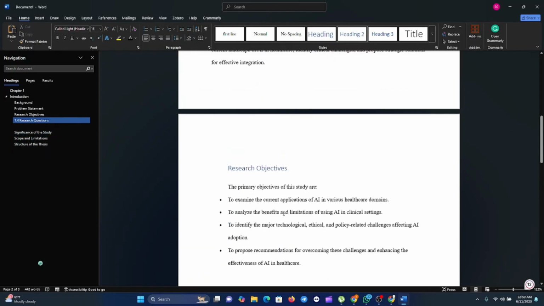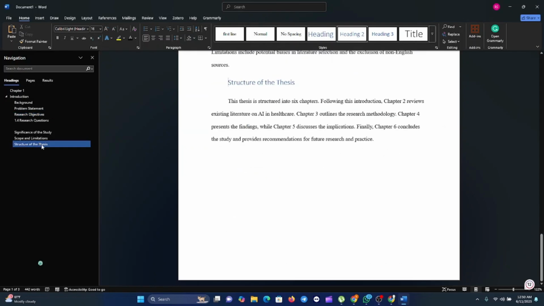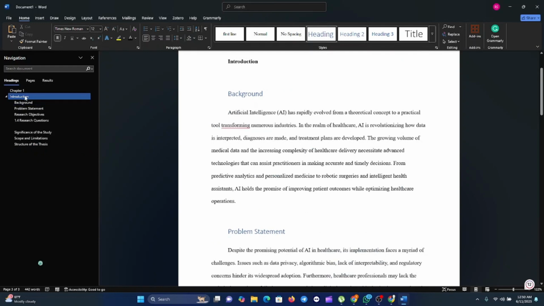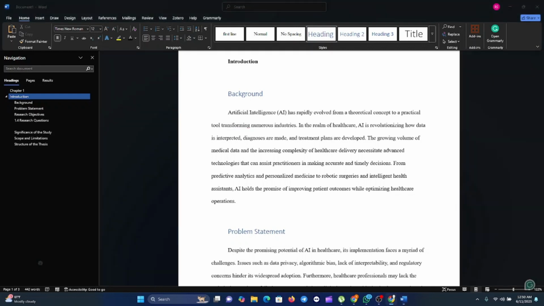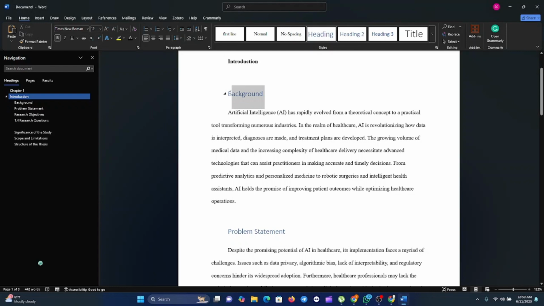Once you're here, if for example I want to go to this section, I just click on it like that, then directly it will take me to this section. Then I can edit anything from this section. If I want to go back to the introduction, I just click on Introduction on this navigation pane here. Then I can come here quickly and edit anything on this document. That is how you can use the navigation pane. It's very simple. Just make sure your headers are done properly.